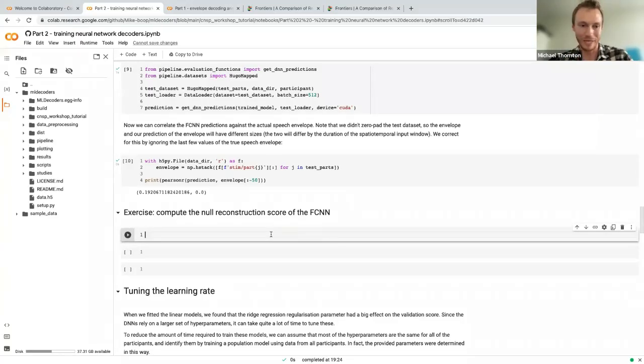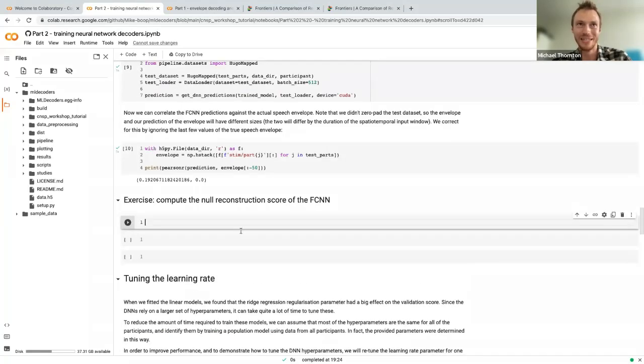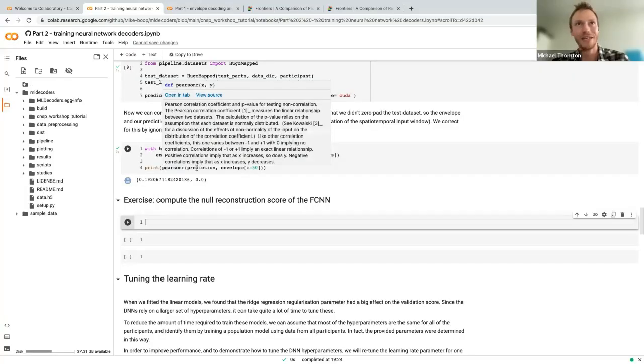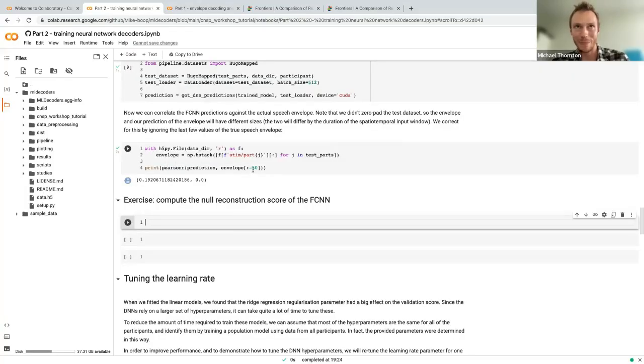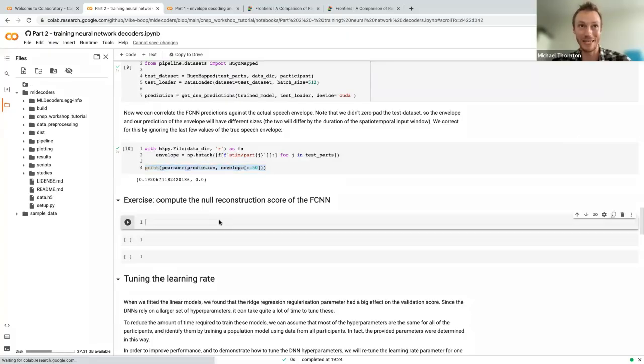Okay, so we can try and do the same thing that we did before. We can try and come up with something like a null reconstruction score. Remember how we did this previously: we reversed the actual speech envelope and correlated it with our unreversed predictions. That's how you compute the null reconstruction score in this case as well.